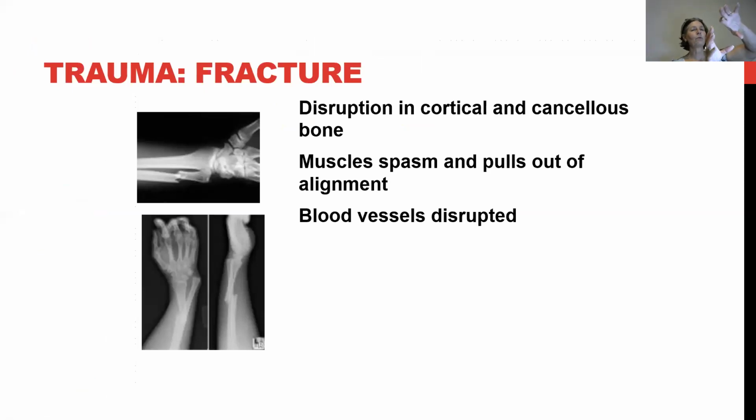What happens when the bone is disrupted, the muscle insertion points on either end start to spasm. They've had a traumatic injury, and the bone isn't strong enough to support it in a solid area. So as the muscles spasm, it'll pull the bone out of alignment. The injury itself and the bone fragments can cause blood vessels to be disrupted. So you have capillary, venous, or arterial leakage, depending on how bad the injury was. Most of the time, it's capillaries and venules that are leaking. You get bruising and blood loss. It can be a lot, though, and we'll talk about that in a minute.